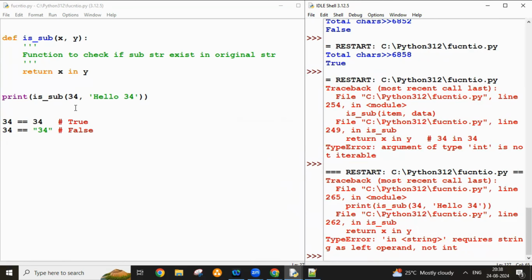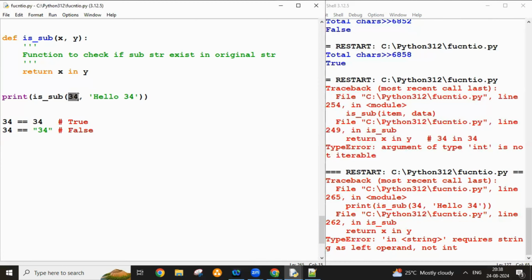So what it is saying is that what you are doing should be fine, but the only problem is the left operand. X in Y, where Y is hello 34. The error is saying X also must be of string type, otherwise it will not work.